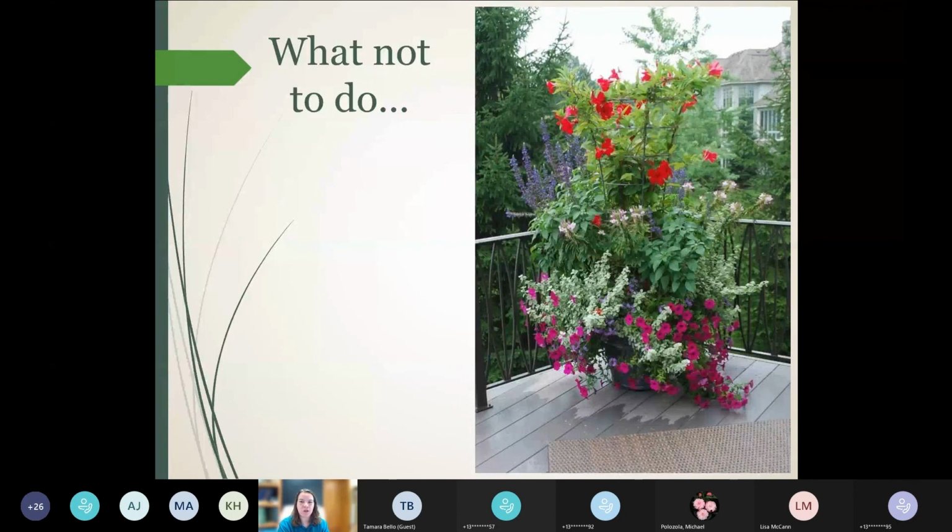There are so many different colors. You have 4 plants that are growing upright, 1 that's trailing down. It's really just a hodgepodge of plant materials. Again, not my recommendation of what your container plant should look like.